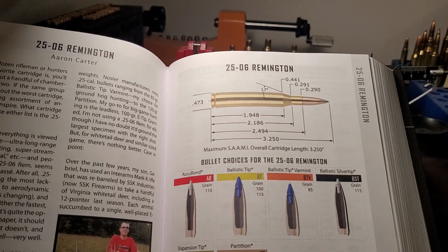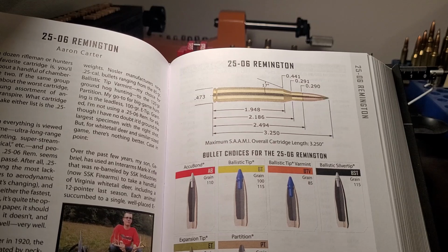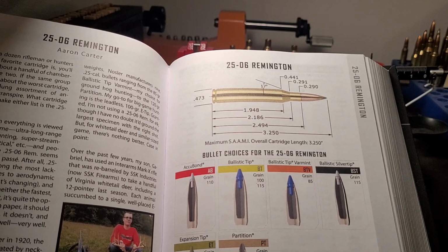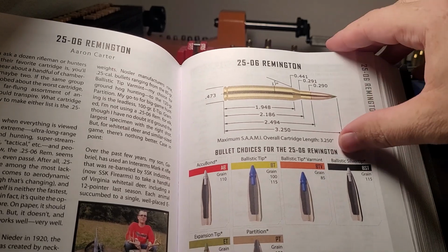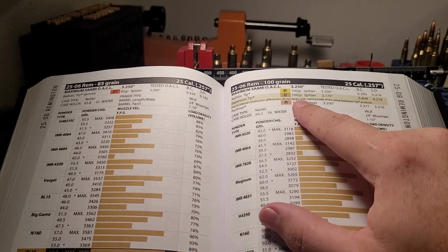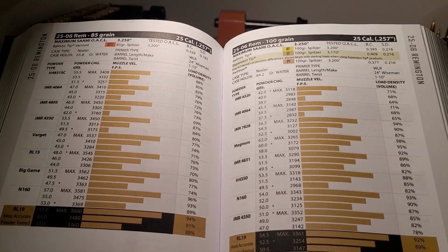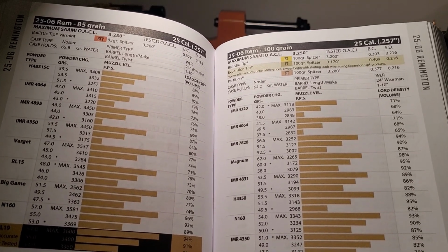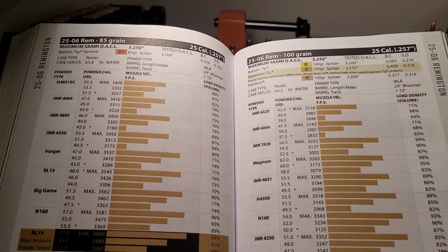In the late 60s, I believe it was 1969, Remington introduced the 25-06 Remington. Now, like Remington always does, they take very popular Wildcat cartridges and then they commercialize them and put their name on it, which is awesome. So the 25-06 Remington, as you can see with the name, you guessed it, is a 30-06 case necked down to 25 caliber. And boy, is it a good one. In fact, I would say this is the most popular 25 caliber you can get on the market today. Now let's just look at the performance with a 100 grain bullet. And let's just go to the bottom, and we are mid 3,300 feet per second. So it is moving. Definitely an awesome antelope and deer cartridge, a very flat shooting cartridge. And I know some people have taken elk with it. I personally probably wouldn't, but this cartridge is very capable, and there's a reason that it is the most popular 25 caliber.